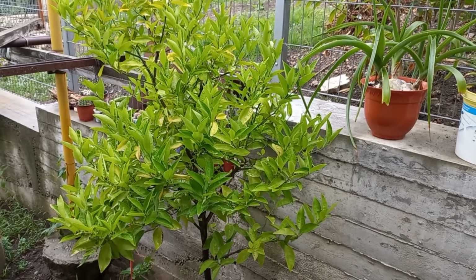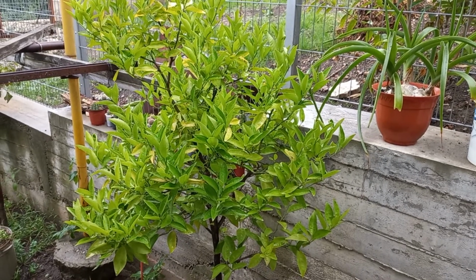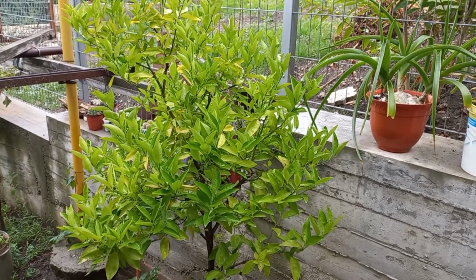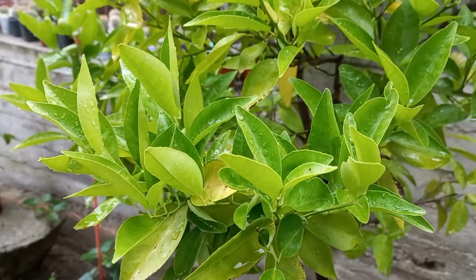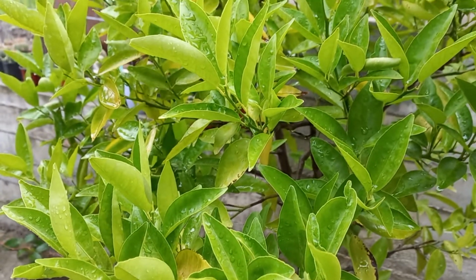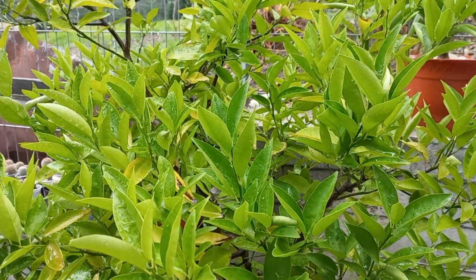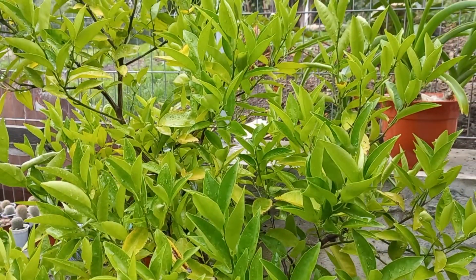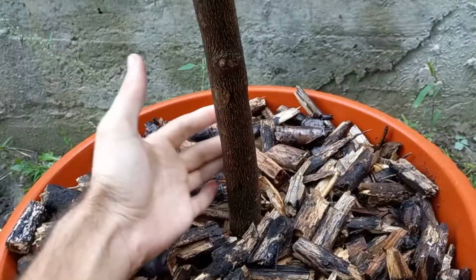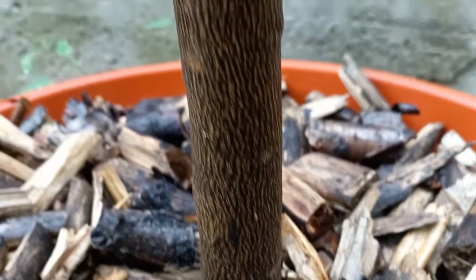This one is a tangerine tree and it is very beautiful. I have had it since 2008 and some leaves are yellow, but it's okay. Maybe in the pot it is root-bound and I have to change the soil, and then the tree will have nutrients and grow new fresh leaves, but it has quite many leaves, green and healthy. It has many branches and is waiting for some flowers and fruits, but if it doesn't have nutrients, then I have to add new soil. And look at the pseudostem, it is quite thick, as you can see, very nice. Look at the stem close up, it grew many years.